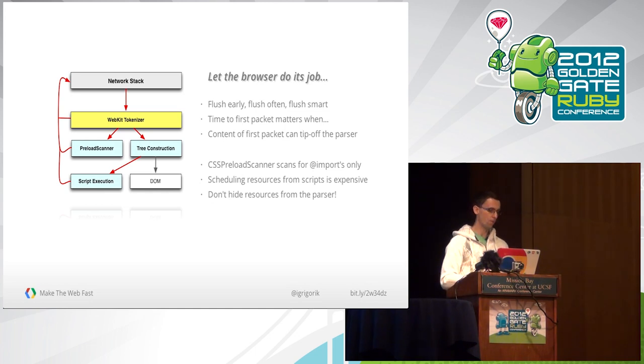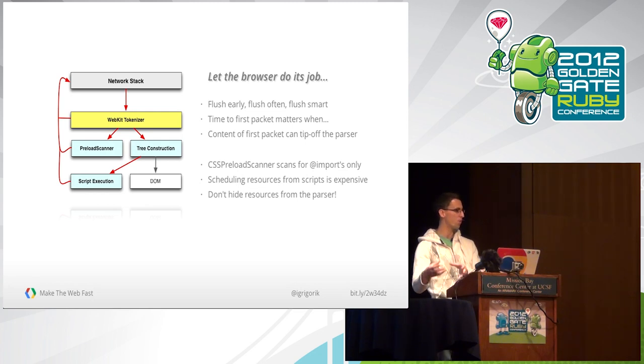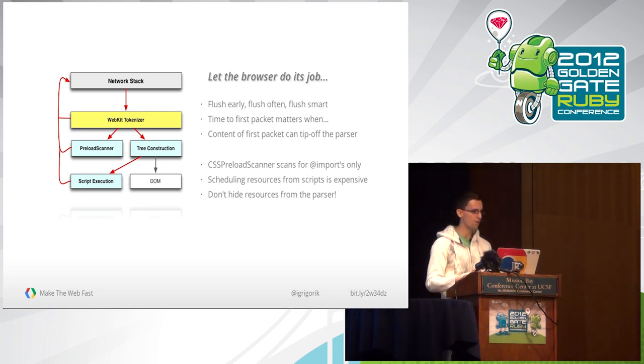The slowest way to get your resources scheduled is through script execution. While it's very popular right now to move a lot of your dependency management into JavaScript, that is, in the long run, probably the worst thing you can do from the perspective of a browser, because you're hiding all of that information away from the browser. It can't help you. Think of this as your JIT, and you're hiding all of the information from the JIT. So, that's a trade-off. There are many benefits to using a good script loader, but there are some downsides as well. And the biggest one is that once you move it into JavaScript, we can't help you.